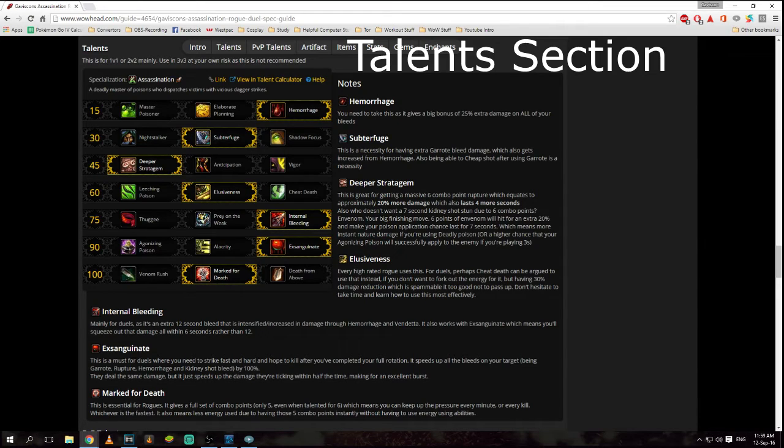So if you have 5 points for a Kidney Shot, normally it's a 6-second stun, but if you have 6 points, it's a 7-second Kidney Shot stun, which is just a really big CC. It's really long, and one thing that us Assassination Rogues are missing is a lot of CC. So at least having a really nice long stun CC, that's good.